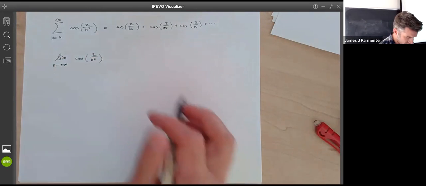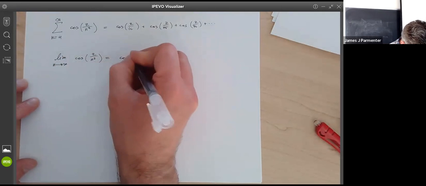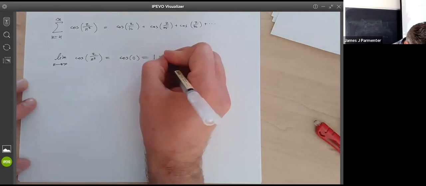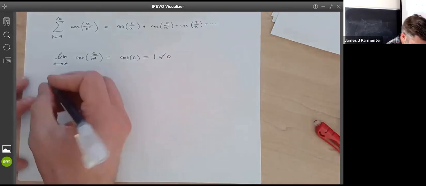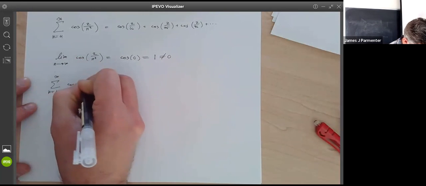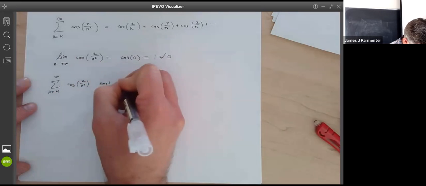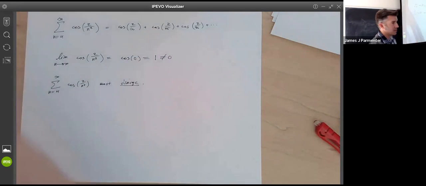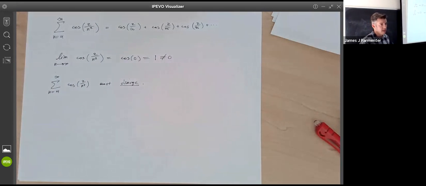Well, as n goes to infinity, 2 over n squared goes to 0. And that's going to be cosine of 0, which is not 0. That being not 0 automatically means, oh, this series has to diverge. No other choice. So that's the power of the nth term test, or the test for divergence, is that you should always be thinking when you're dealing with a series, could it converge? Could it diverge? Well, let me check the sequence. If the sequence doesn't go to 0, I'm done. My series has to diverge.